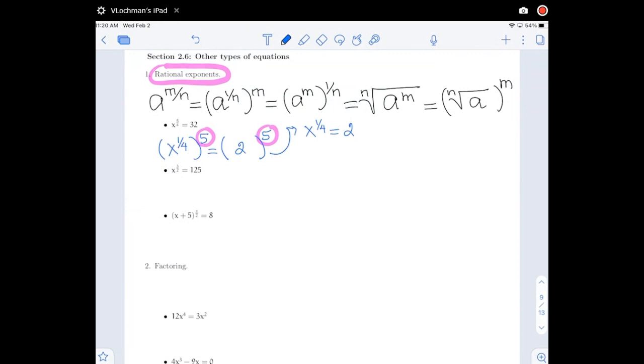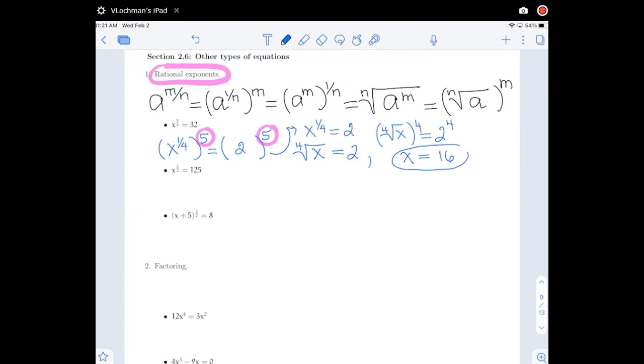Now I need to solve for x. I need to get rid of that power of 1 over 4. One way to think about it is this is the 4th root, right? That means if I take everything to the 4th power, I should be able to get rid of that radical on the left. So x is equal to 2 to the 4th. What is that, 16? And that's my answer. So the goal here was to initially rewrite both parts of the equation raised to the same power, and then what's inside those parentheses has to be the same.